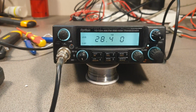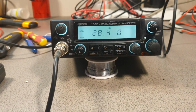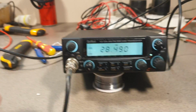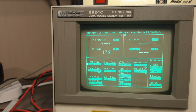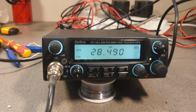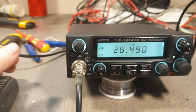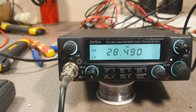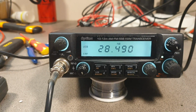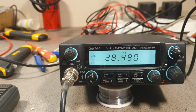Now, for memory, these do have some memories on them. Oh, yeah, memory recall, etc., so you can obviously do that. This one's actually got an Icom microphone that's been modified to go on it. It definitely drives very well. 1, 2, 3, 4, 5, hello, 1, 2, yeah. Terrific drive off the Icom mic, so whoever did that probably had maybe less success with the hand mic that used to go with these things. They were a pretty plasticky looking mic, to be honest.